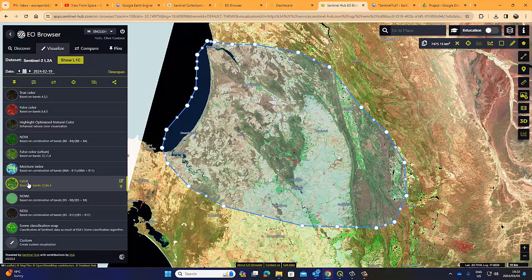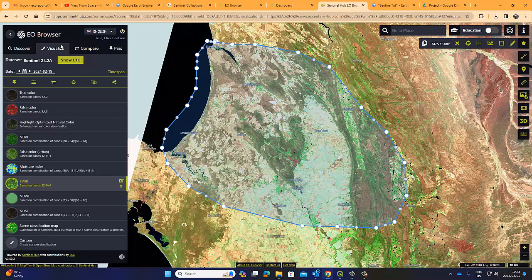Each object within my region of interest has a spectral signature, and that spectral signature indicates the value of the reflectance, and that's how you can identify the object. If you know the spectral signature of an object, you can identify that object by focusing on the spectral signature. Okay, so I hope that makes sense.